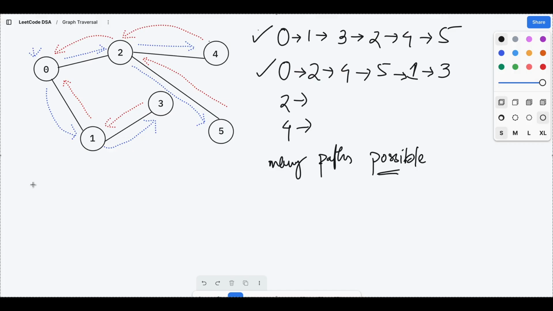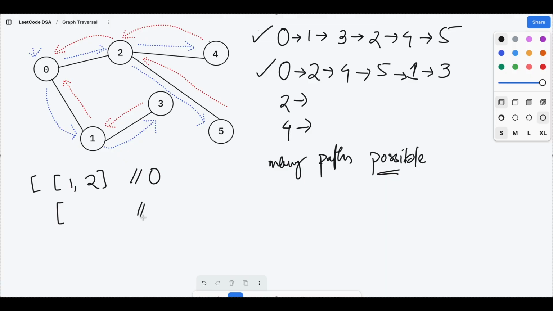We can also use adjacency matrix, but for simplicity, we use adjacency list. For adjacency list, 0 is connected to 1 and 2.